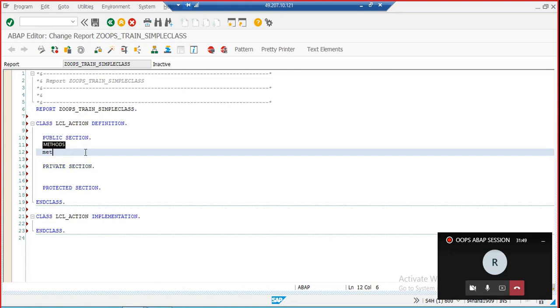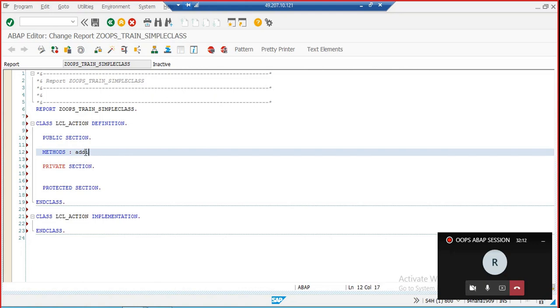I will first create the method. I'm creating a method within the public section. Right now I will do most of the things in the public section, and after that we will go ahead and check things in the private and other sections. Okay, now I'll put METHODS. The method name is addition, whatever the name is.